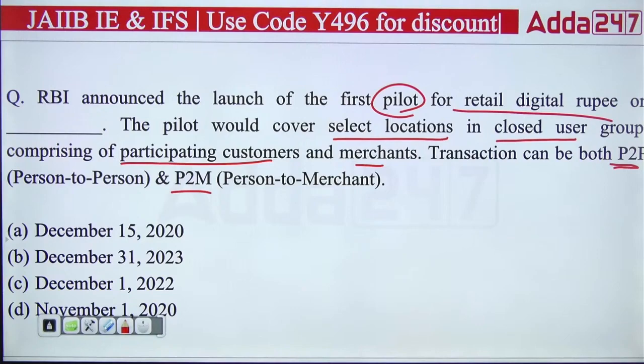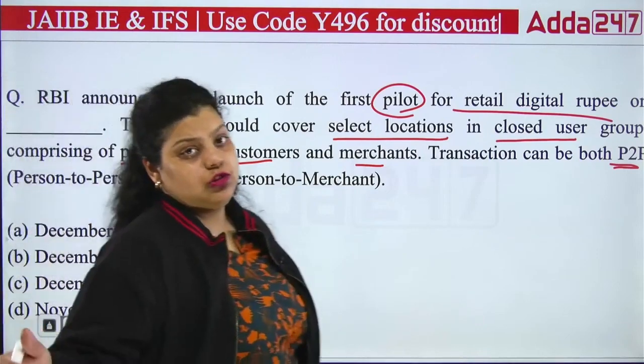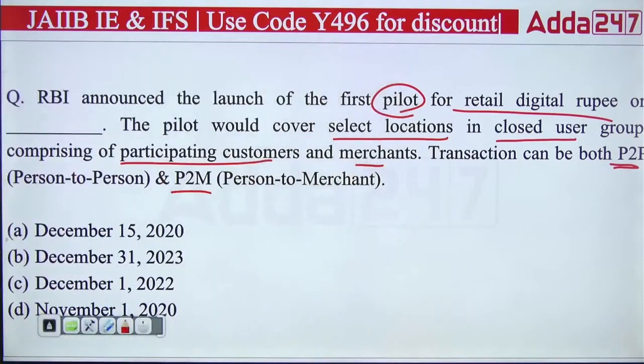So retail digital rupee, that is CBDC, central bank digital currency, was announced to be launched on a pilot basis by Reserve Bank of India in which particular year? December 15, 2020, December 31st, 2023, December 1st, 2022, or November 1st, 2020. Out of these, which is the date on which we introduced the retail digital rupee? And the right answer is December 1st, 2022.